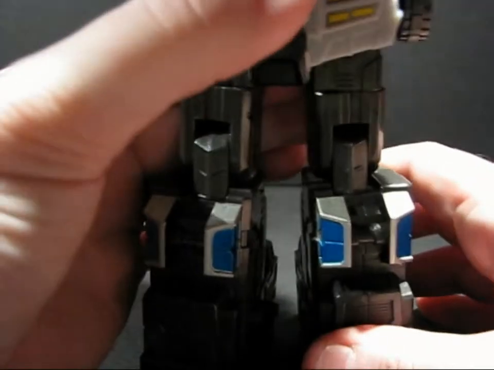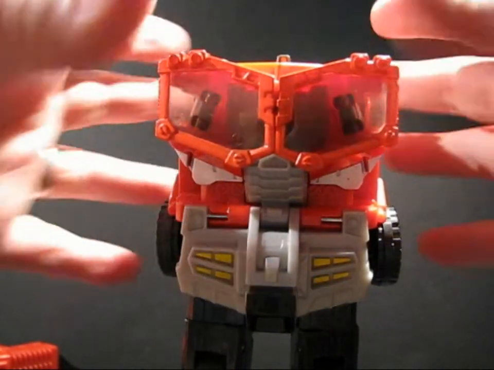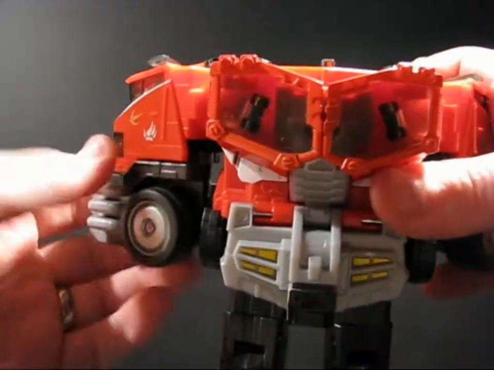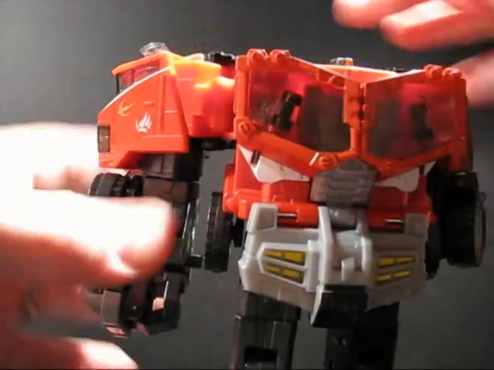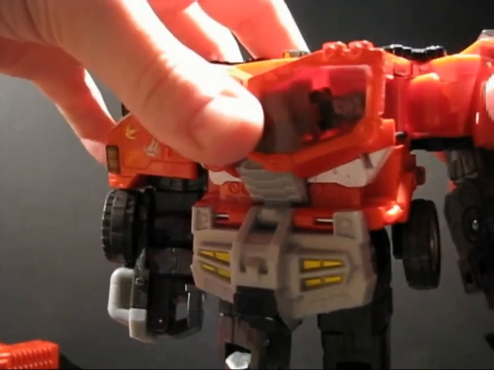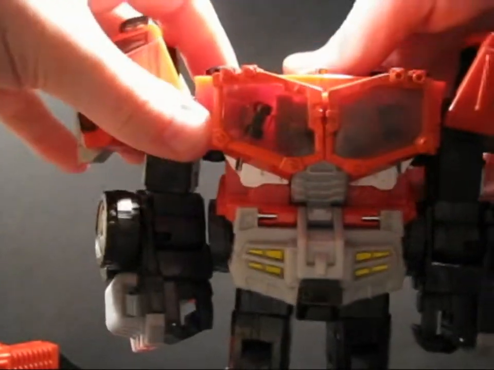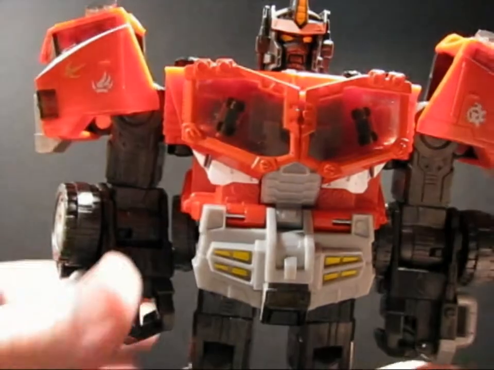Stand him up. Adjust my camera upwards a little bit. And then we're going to take this back piece. We're going to separate that, pop them in place, and then we're going to pop his head out. There we go, we've got Optimus Prime.